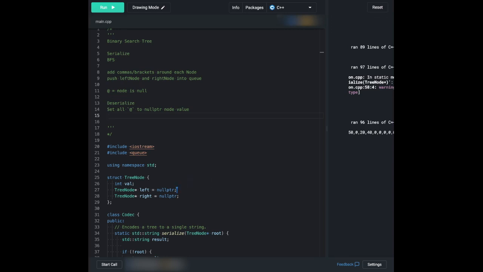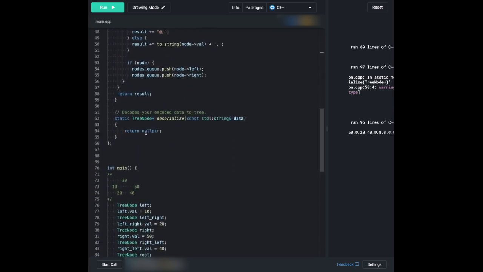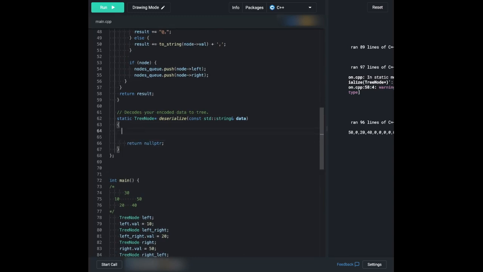Let me think. If I do this, do that, push this, push that. Yeah, just pretty much turn it into another BFS to iterate through. Okay, yeah. I think for the most part, let me try and type this out. So for deserialize, so the data, can the data be empty? Yeah, then return null pointer in that case. So let me try that first case.